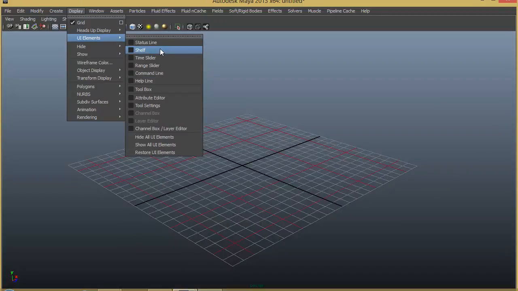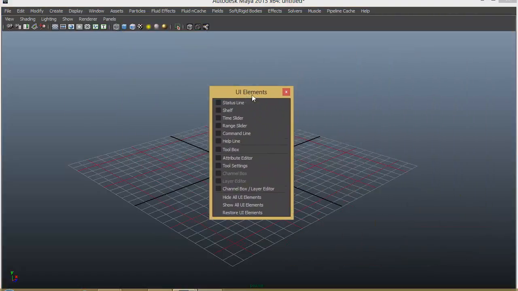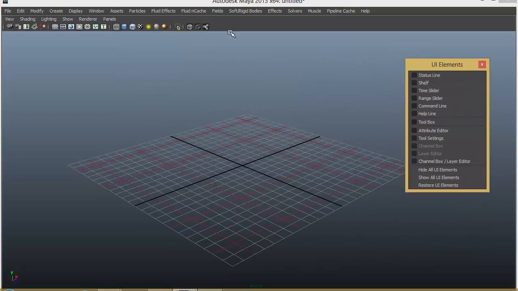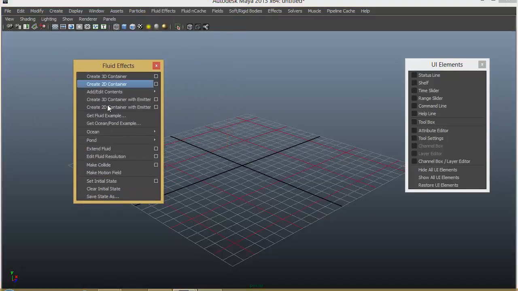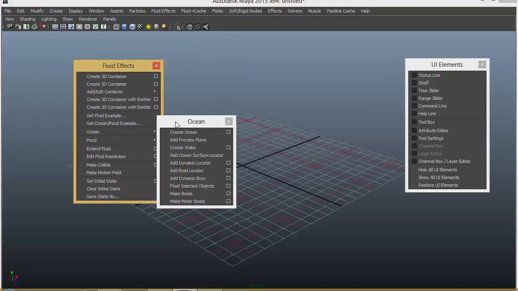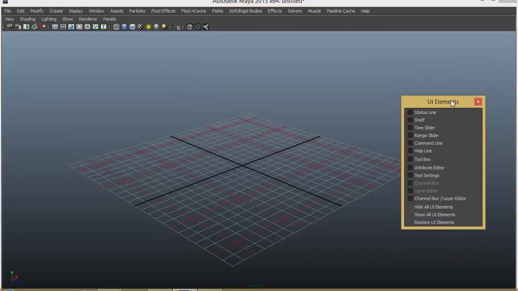There is an easy way to bring this menu item outside as a floating menu by clicking on this little dotted line in the top. The menu is being brought as a floating menu. We can do this for any other menu we have in Maya. We can also do that to the submenus. Now keeping this UI elements menu as floating, we can check out each of these UI elements.